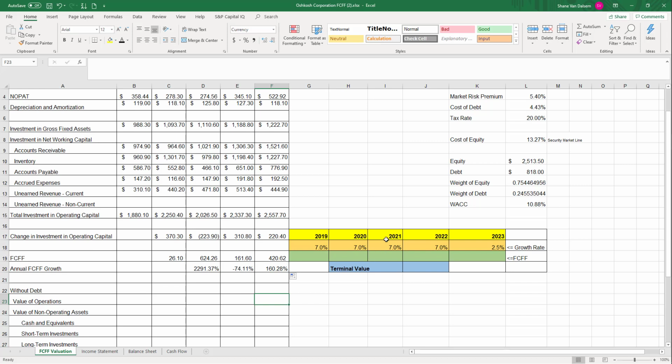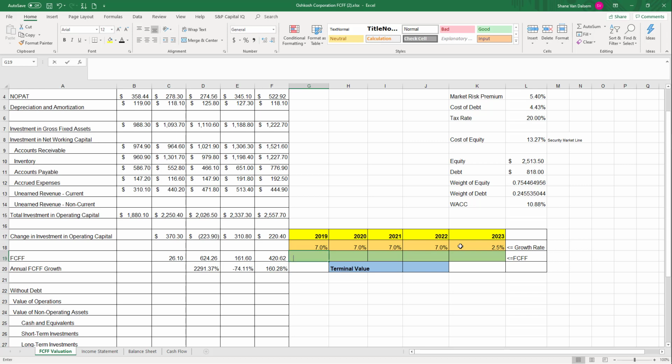We're making the assumption that free cash flows to the firm are going to grow by 7% a year. And that's just something I'm giving to you here. I believe we're going to take a look at Renaissance Learning. That assumption may be given to you as well for that case. Okay, so we're going to grow this number here by 7% per year for 4 years, and then in the 5th year we expect the growth rate to fall to 2.5%, which is going to be our constant growth rate.